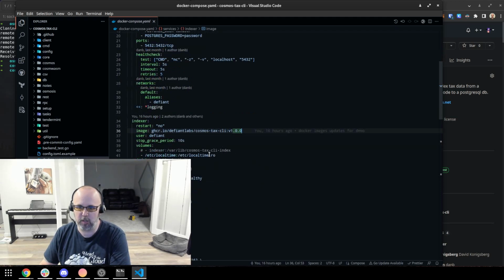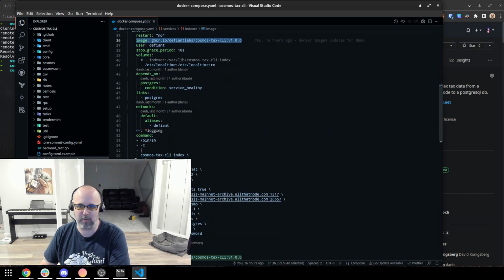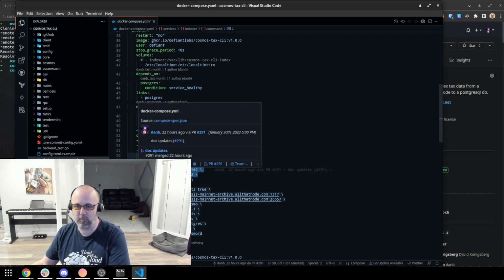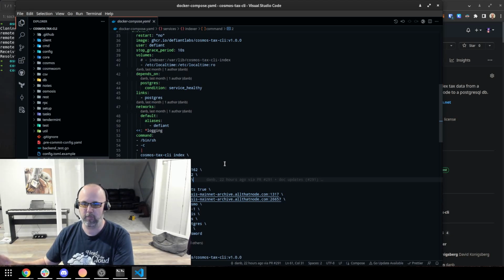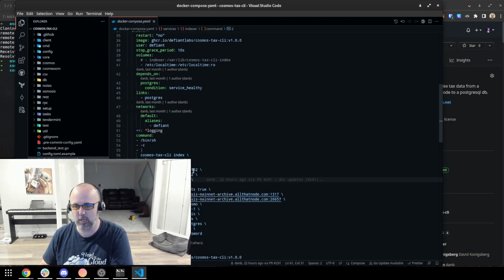All right, so a few things to note on here is we're using the Docker image to run it, and then we're passing a few different options. I'm going to show you a very simple one of just indexing one block. You can use this to index all the blocks though. I've done a full index of osmosis with this. Sorry, when I say full, I've done all of 2022. I haven't gone back and done 2021 yet. I plan to do that next, and then afterwards, I plan to finish 2023 and just let it stay up to date as it's going. So as long as you pick any block in 2022, I know this will work.